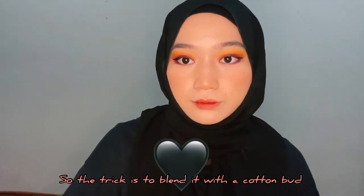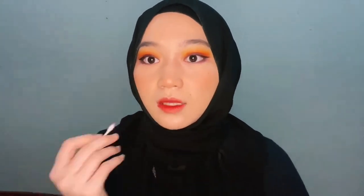I'm going to be using two products. The first is the lipstick — this is the Merli Another Me — and I'm going to be applying this all over my lips. Then I am going to be using the Merli Fitting Lip. The trick is to blend it with a cotton bud. Once you're done with the lips, you can go ahead and throw on a lip gloss in any color — to be honest, it's based on your own preference.